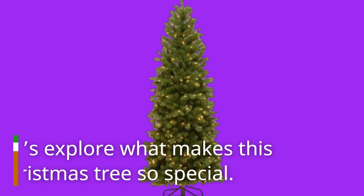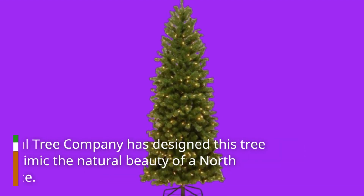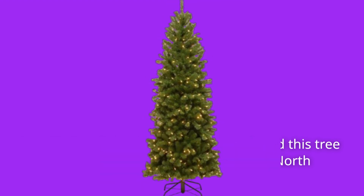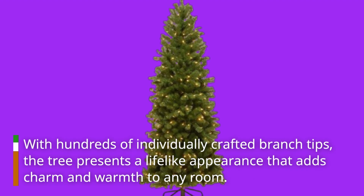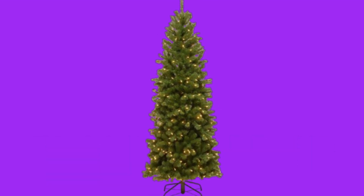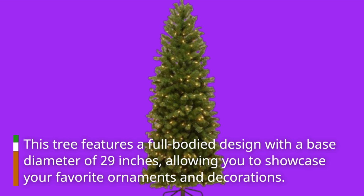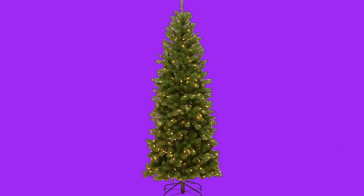Let's explore what makes this Christmas tree so special. The National Tree Company has designed this tree to closely mimic the natural beauty of a North Valley spruce. With hundreds of individually crafted branch tips, the tree presents a lifelike appearance that adds charm and warmth to any room. This tree features a full-bodied design with a base diameter of 29 inches, allowing you to showcase your favorite ornaments and decorations. And the best part?